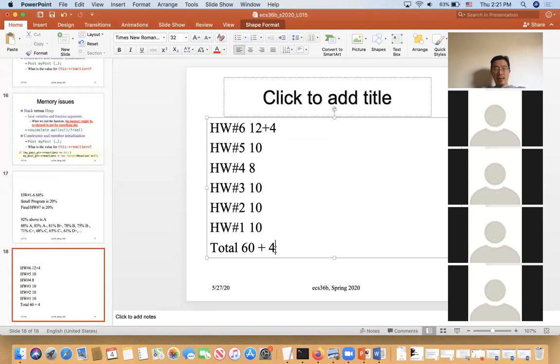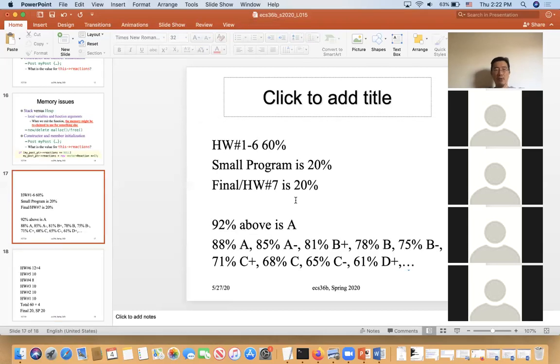And then we have the final at 20%, and then the SP at 20%. I'm basically just adding up all your grading from each of the homework as well as the final program and SP, and based on that number, I'm going to see where you fit into this formula.